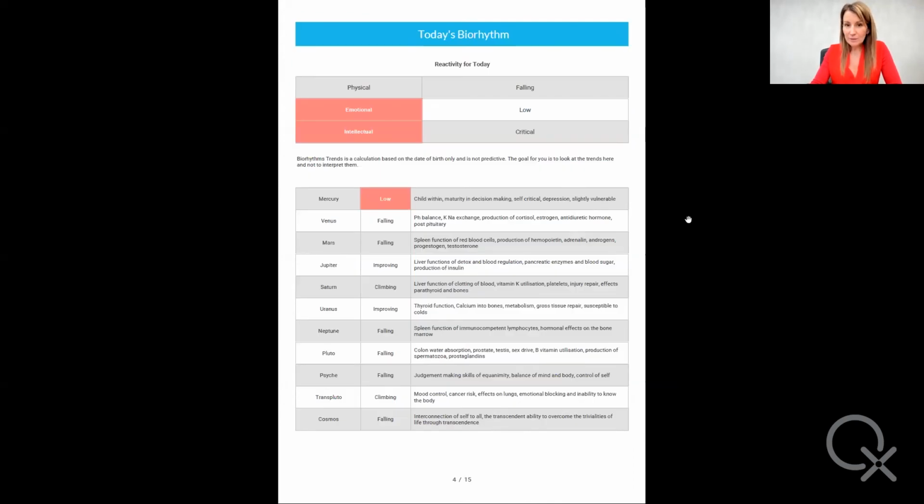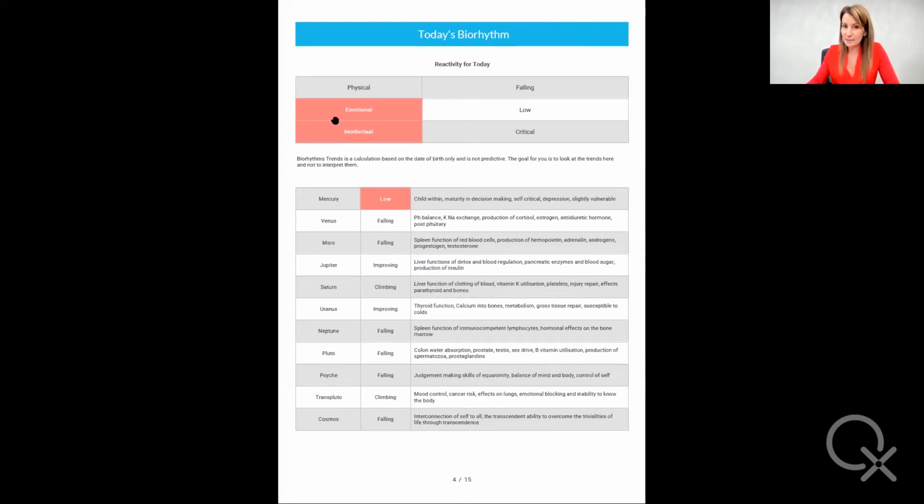But today's biorhythm is always included for your clients, and you'll see that there are no values. Nowhere in the report will the clients have any values, for the reasons that we've said before. It can be confusing, it's not helpful, and we all know that we are not a traditional system, and our reaction values, reactivity values, resonance values have to be taught and understood, and they are for the practitioner and not for the client.